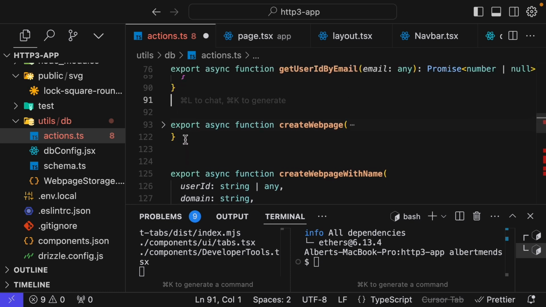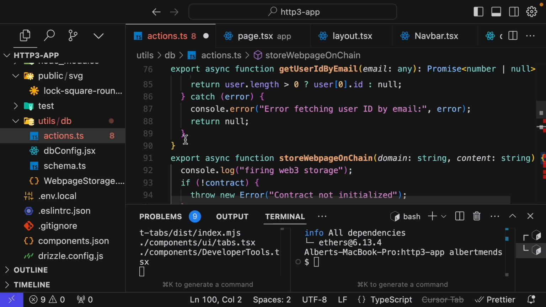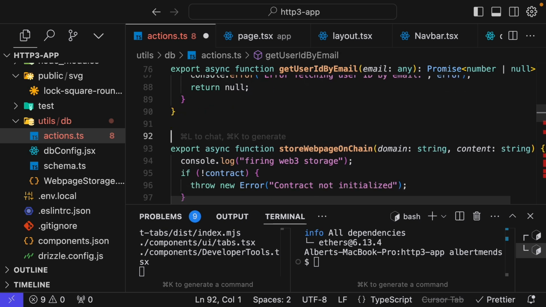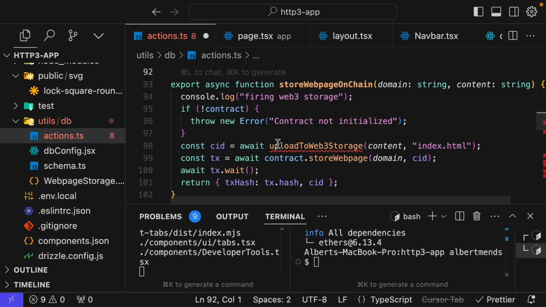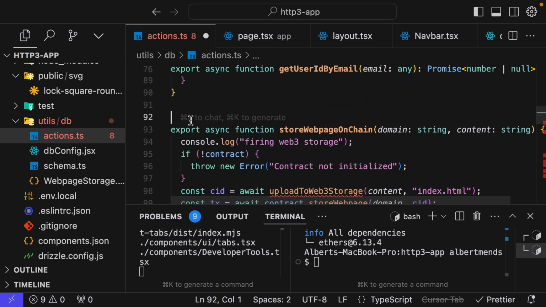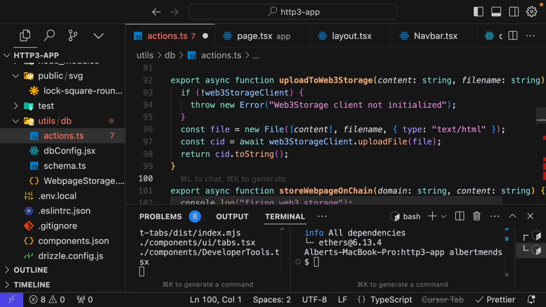Paste it. And this is also having a different function that we have to create. So let's create that. And beautiful. So now let's start explaining everything line by line.